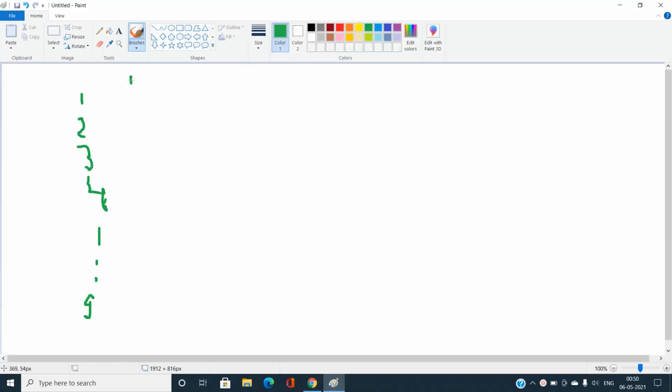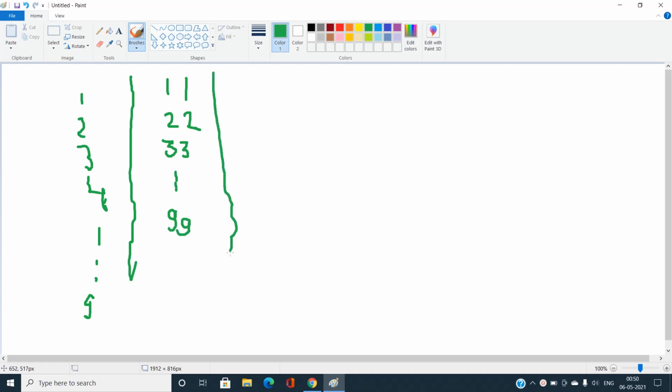Let's talk about two digit numbers. If all the digits should be the same, then it should be like 11, 22, 33, and so on up to 99. These are the ordinary two digit numbers. Let's talk about three digit numbers. It will again be 111, 222, and so on up to 999. Now the main thing is, if we are given some number n, we need to find the total number of ordinary numbers which are less than or equal to n and greater than or equal to 1.